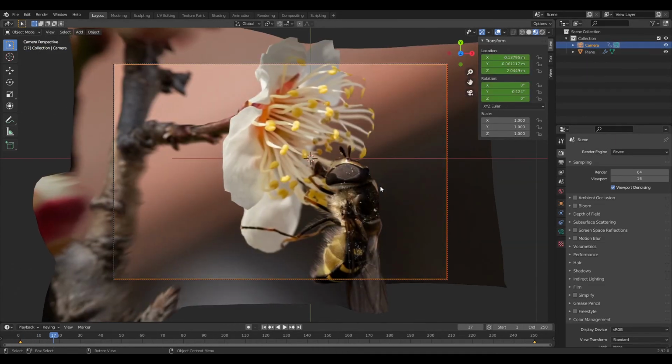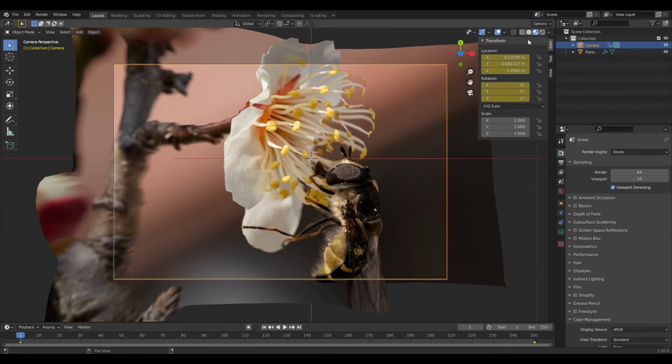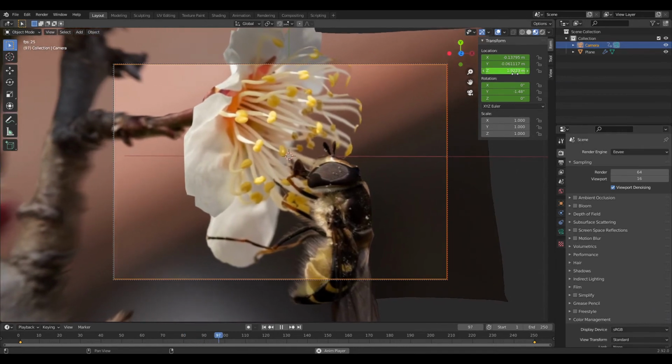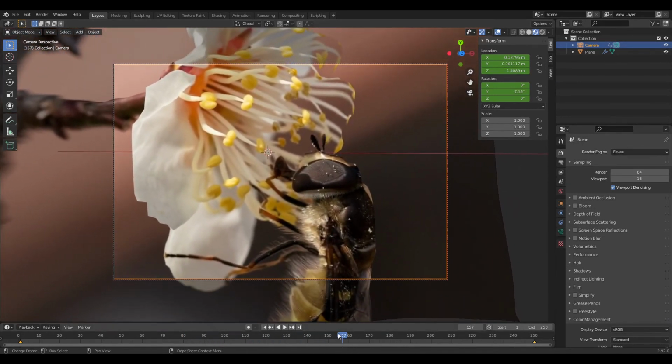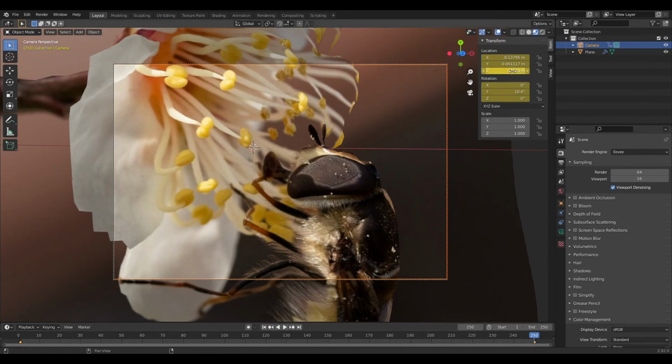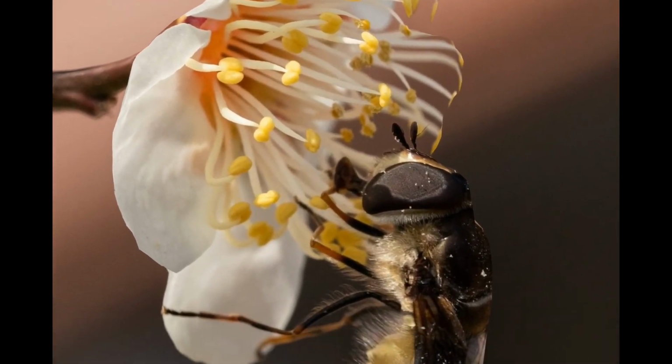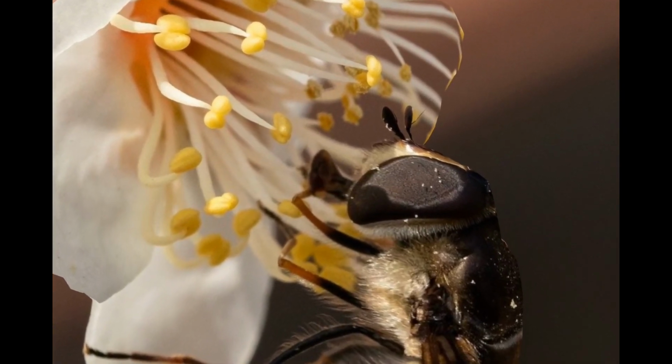So I just put the camera in some place, and when I hover over location or rotation, I click I from the keyboard, and thanks to this, I have the key point in the timeline. So as you can see, it's only Z direction change and rotation change. Here with I, another keyframe, and that's basically it. That's the animation. So single photo, depth extracted from the previous tutorial, and we have it.